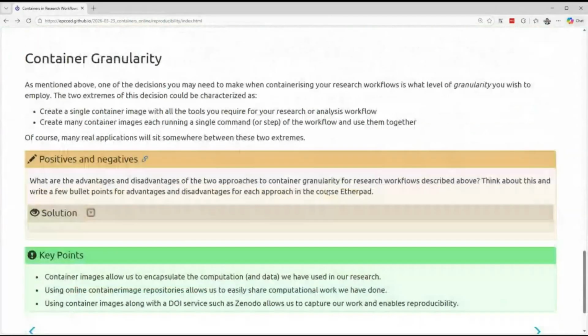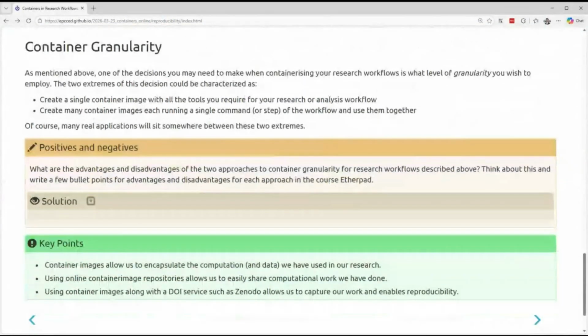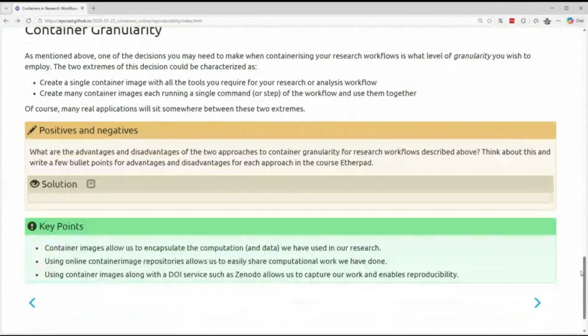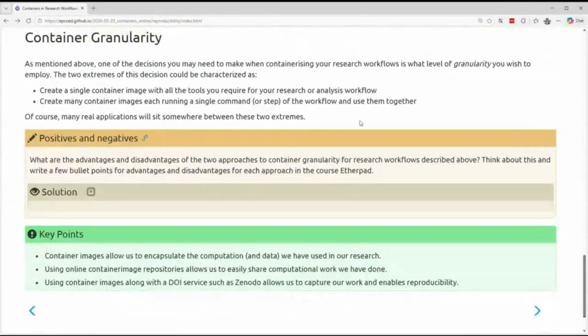Also here it talks about the granularity of the container. Let's say that you have an analysis workflow.